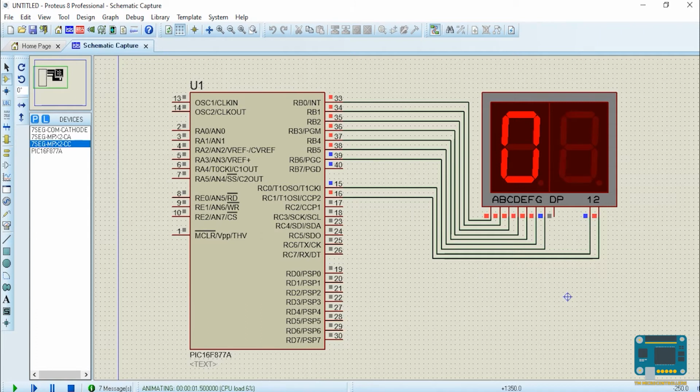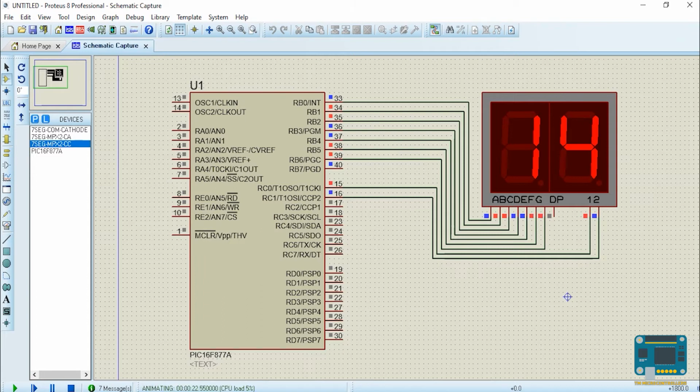And if it reaches a number greater than 9, that will be 10, then the tens digit will increment by 1. And this goes on until the tens reaches 9 and the ones reaches 9 also, and it all goes back to 0. Alright, so the tens now increments, and the ones resets to 0, then continues to count again from 0 to 9.